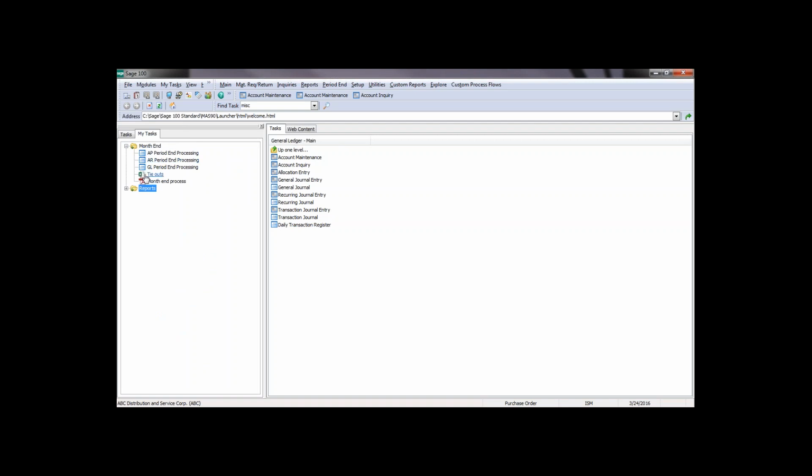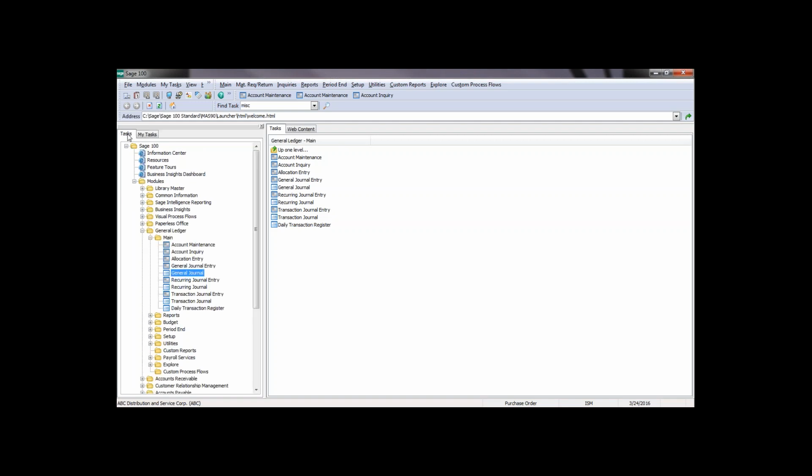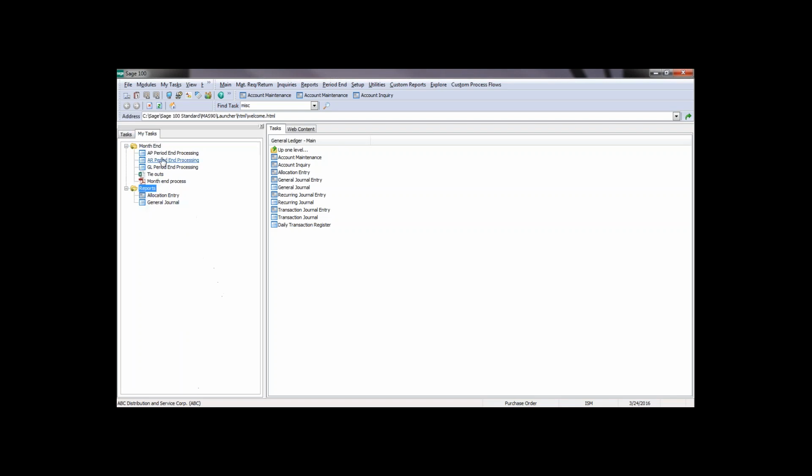And as you can see, I've created a month end, so I've pulled in AP, AR, and GL period processing. You also have the ability to pull in Excel, Word, or any other, or PDF shortcuts you can pull in. So this is really helpful if you're always looking at Excel worksheets going along with certain processes. And you can create as many folders as you can fit in here. I've seen clients actually not use this tasks any longer and just create their own trees within the My Tasks.